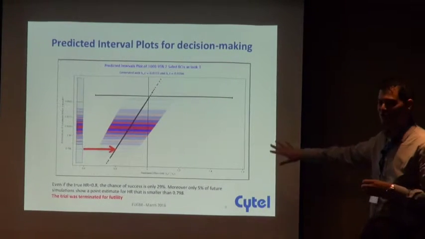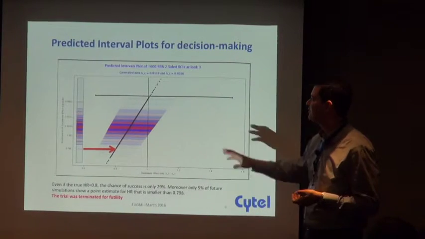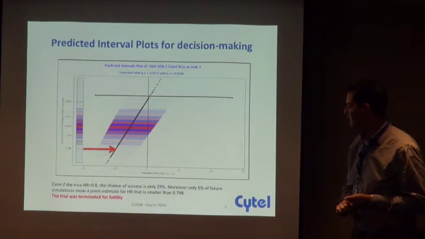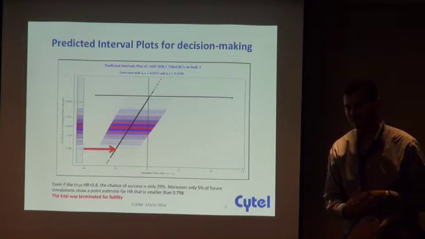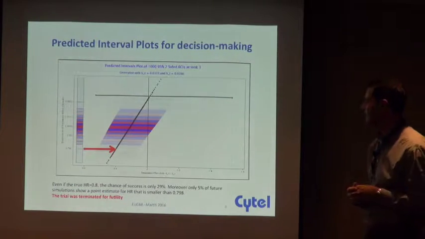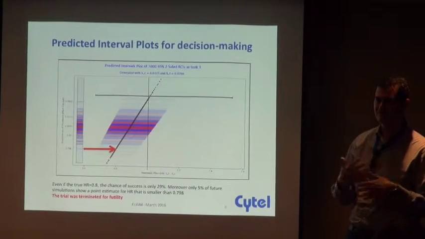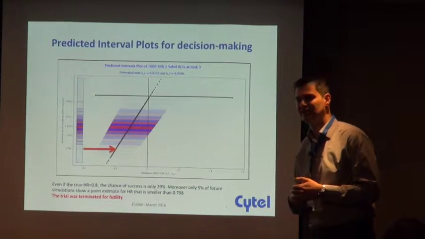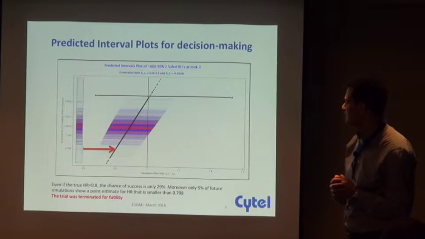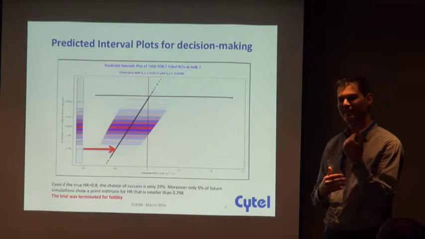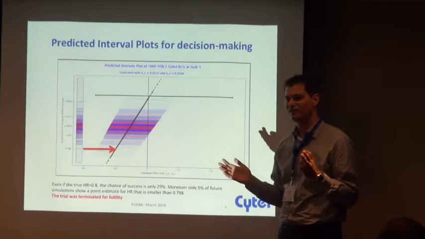The other piece, which I'm not really going to talk about, but that is in Predict, and I just want to mention it, is predicted interval plots. So these are methods developed by L.J. Wei at Harvard University with Scott Evans and a few others, Lucian. And it's in the same spirit. You're going to predict the future course of the trial, but instead of just predicting enrollment or the number of events, or the effect size, the hazard ratio, you actually predict the effect size and its associated confidence interval.